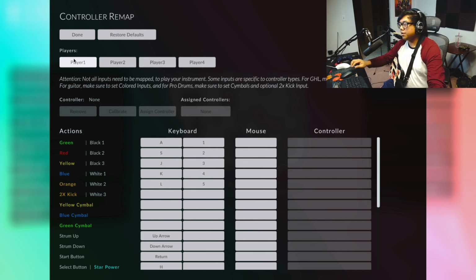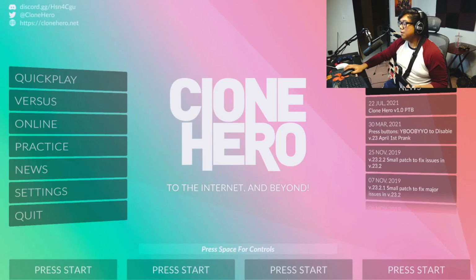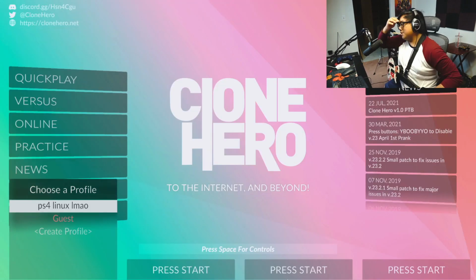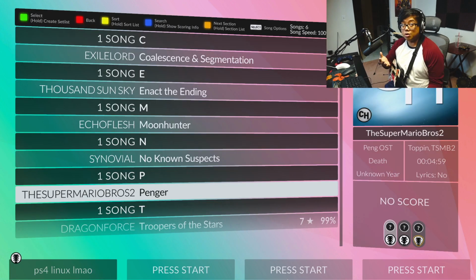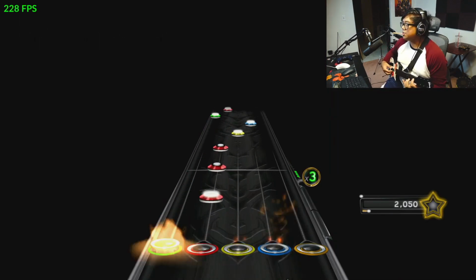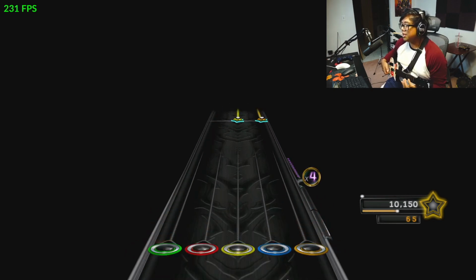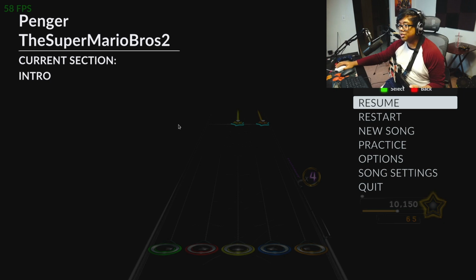And I could just activate it, and it will show up here in just a moment. Oh, there we go. There it is, Arduino right there. And there's my profile right there. PS4 Linux LMAO. Unlike the Android version, my select button actually works, so we can go ahead and play this. Ready up. Okay, it's reaching like 200, 230, 260 frames. But honestly, this feels really, really good to play on.